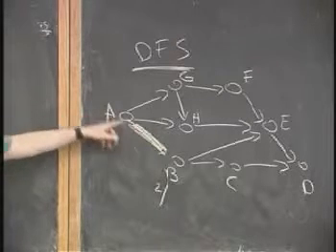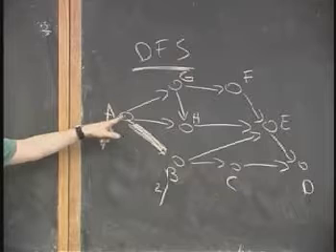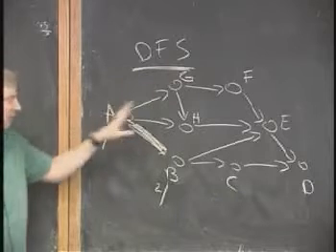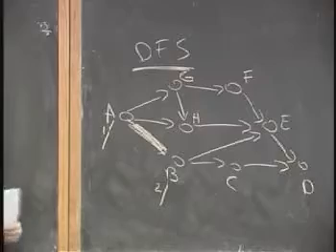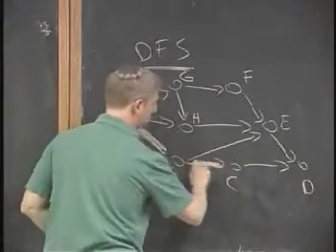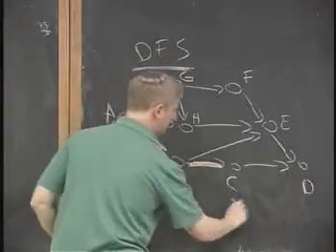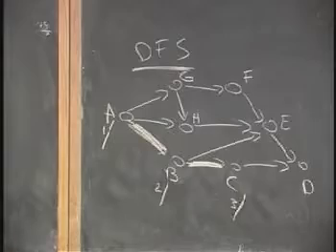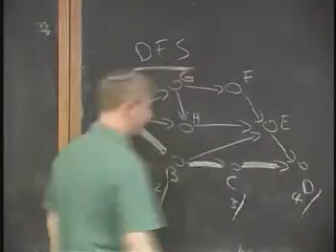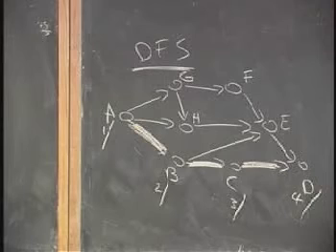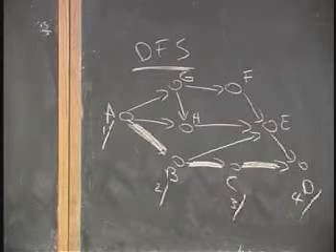Remember, A is waiting. When we come back to A, what's the next thing we're going to look at? G. Okay, but it's waiting. Now we're doing a recursion on B. Where do we go from B? C. Good. So that's a tree edge. And now C is 3. And then we go further deeply to D. That's a tree edge, and now D is 4. Now what happens at D? There's nothing in D. It's nil. D is now finished its depth first search. It is the first node whose depth first search finished.